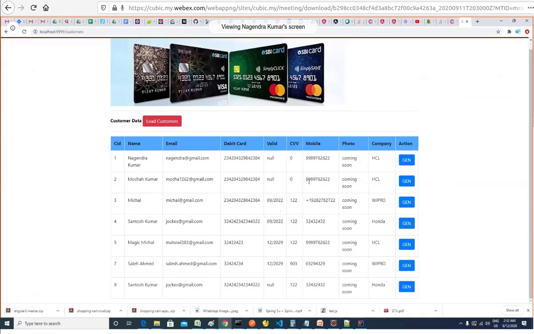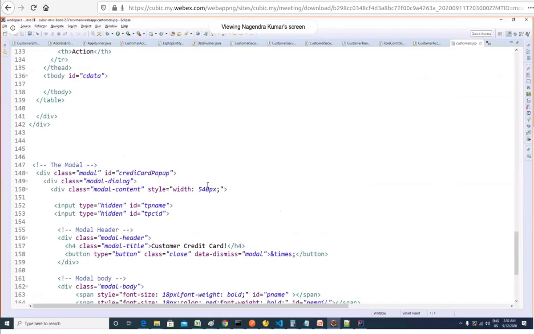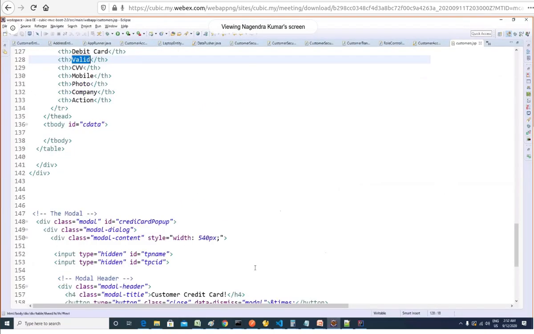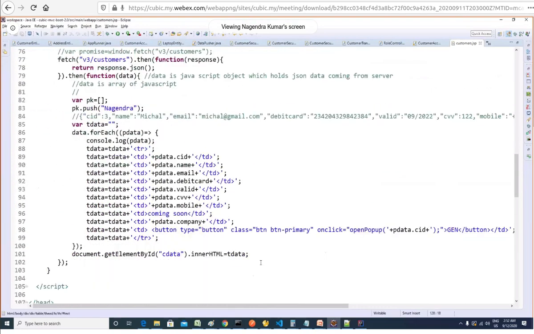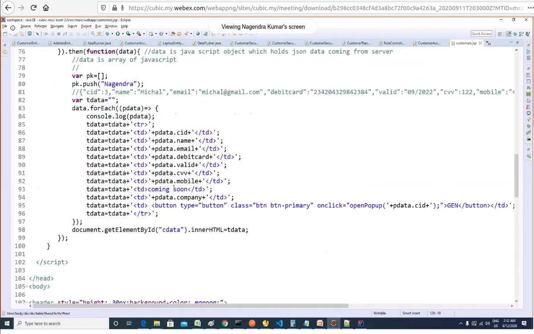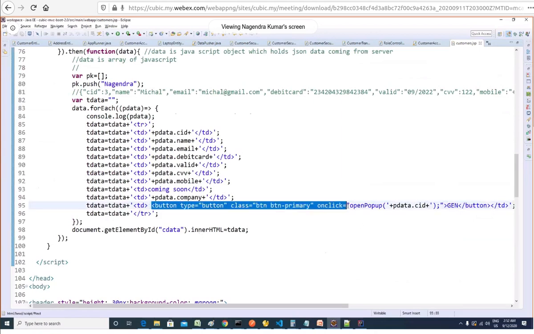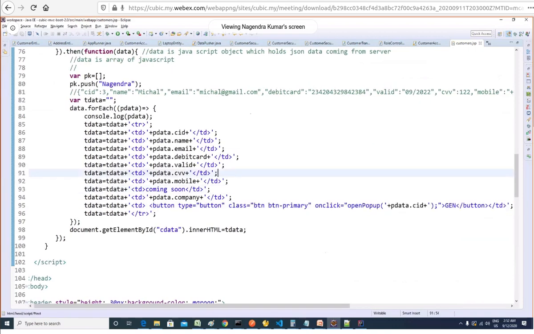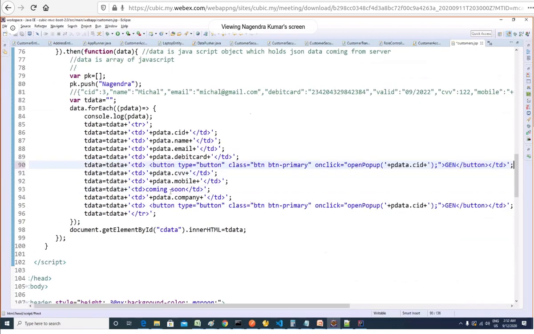This is the valid column. Actually, we are generating all the rows dynamically with Ajax. So if you want to put a button, I need a similar kind of column. If you are smart, copy this and replace it here, and here put edit role pop-up. Similar thing I'm already doing, it is there.